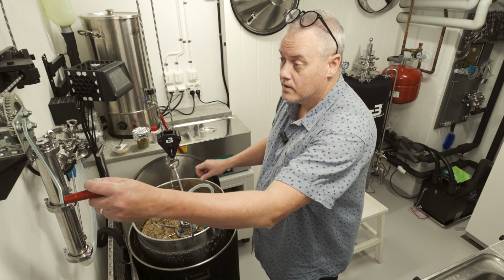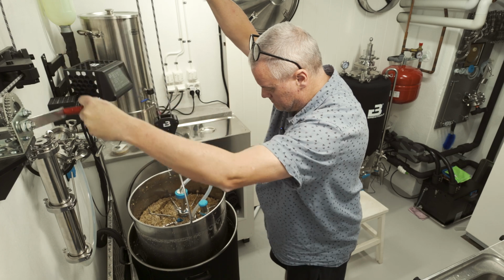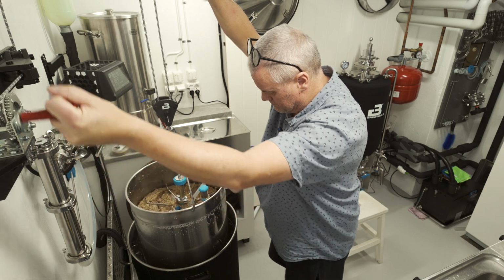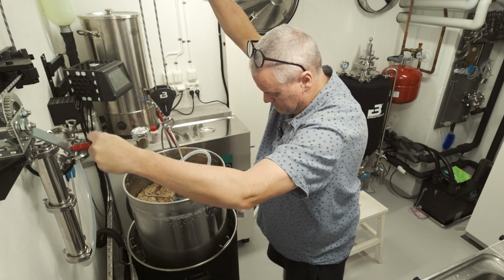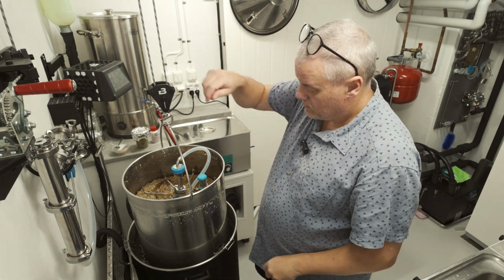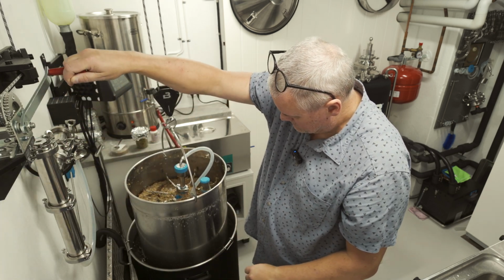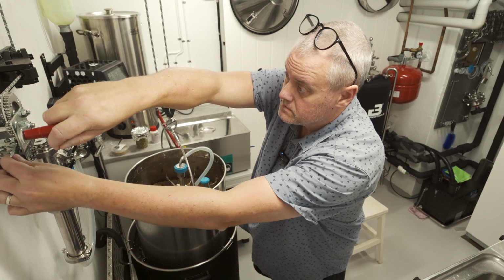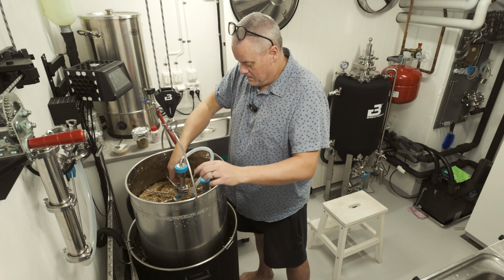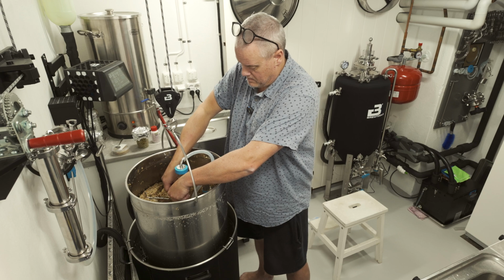Okay, I'll raise it some more. Sorry for the noise. Yeah. And there all 3 of the latches are out. Then I would just lower it back down. There we have it. Lower this one a little bit more.